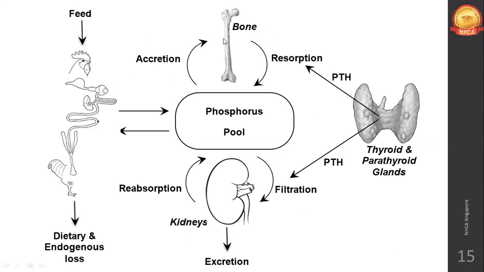So again, along with calcium resorption, phosphorus resorption also takes place. Phosphorus goes into the blood. From the blood, it can go into various systems of your body. And from the various systems of the body, kidneys will reabsorb major phosphorus, send it back to the bones, or some amount of phosphorus, if it is too much, is excreted from the body through urination. And again, parathyroid hormone also has a major role to play to increase the level of phosphorus in the blood. Parathyroid hormone will increase the bone demineralization. Calcium is secreted into the bloodstream. Phosphorus is also secreted into the bloodstream.